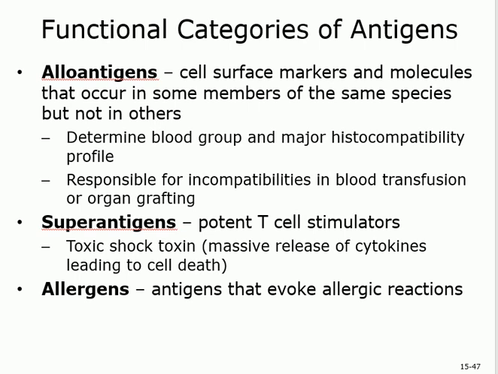Your antigen will not be in other species. Did we get the idea? This is what we call the alloantigen. Like the alloantigen of red blood cells, for example, like MHC, major histocompatibility antigen. This is an alloantigen. Why? Because it's in humans, not in any other species. Other species will have their own alloantigen. This is alloantigens for these animals, this is alloantigens for humans, and so on. This is the one that's responsible for blood transfusion or organ grafting.